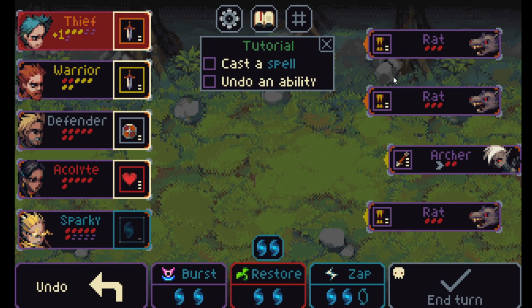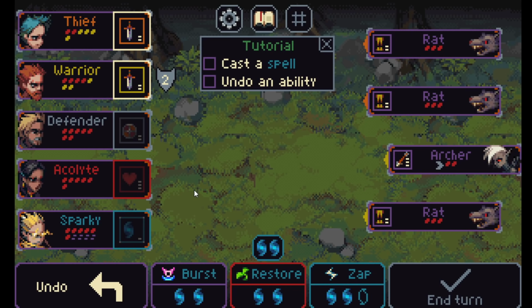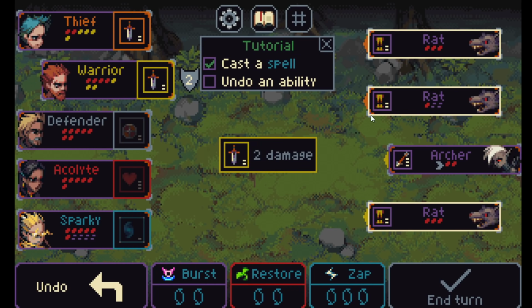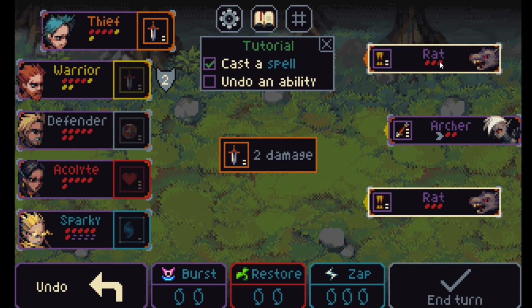Right now, we have 6 damage coming in on our top guy, which is going to be a problem. So you got to heal him. Now he's taken 4. That's fine. I mean, it's not fine, but it's better than nothing. And then our shield boy, I'm going to protect our warrior. I think that's pretty good. And then I'm going to hit you with a little burst damage of 2. And we are going to hit the rat. Then we're going to hit the rat. Then we're going to just smacky this guy.